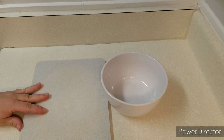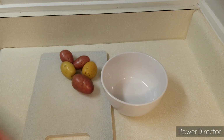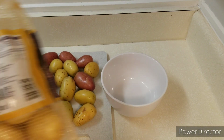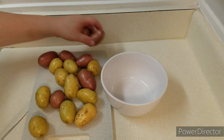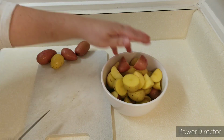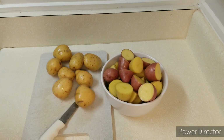Wash up your potatoes and cut them all in half. And I am using 2 24-ounce bags. One is the Sunburst and the other one is the Pure Gold potatoes, and they are both little petite potatoes. I originally was just going to only do the Sunburst petite potatoes, but then I decided I was going to go ahead and do both bags. And if I have leftovers, which more than likely I will, I would just use them for a breakfast dish or freeze them or use it in another meal.